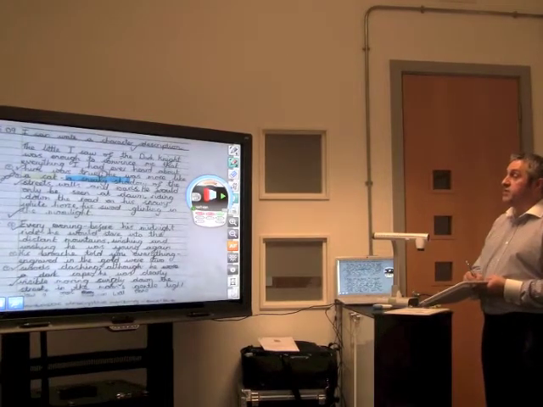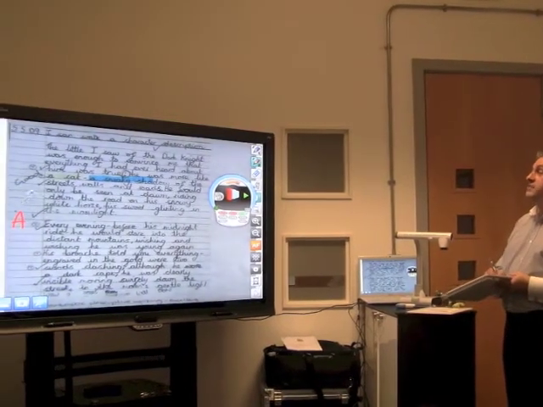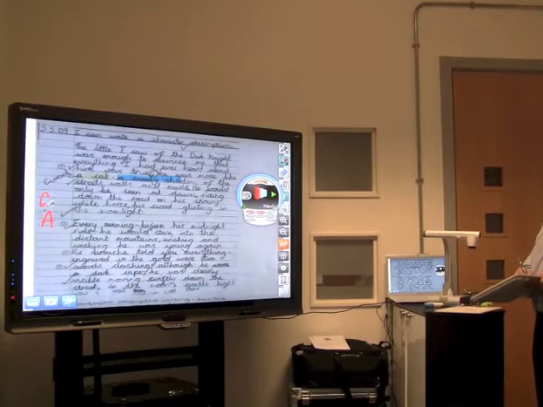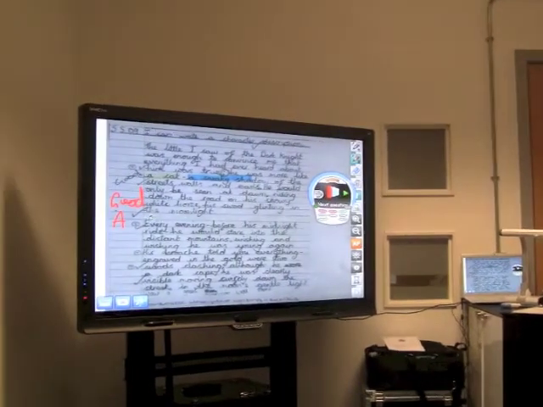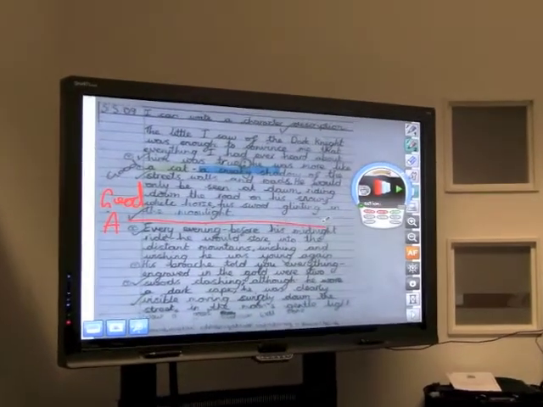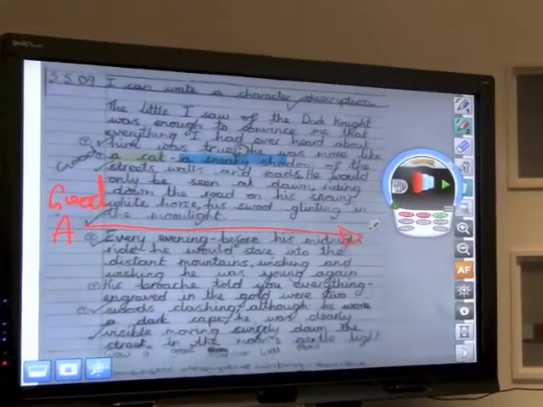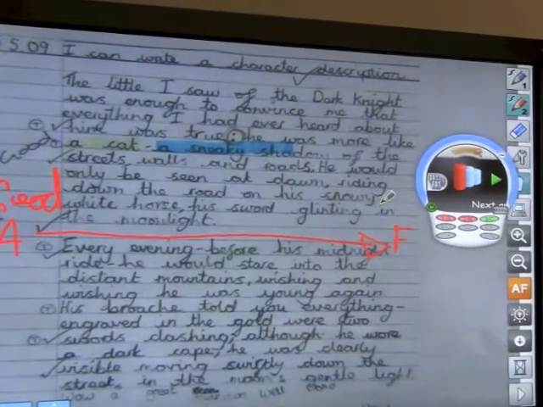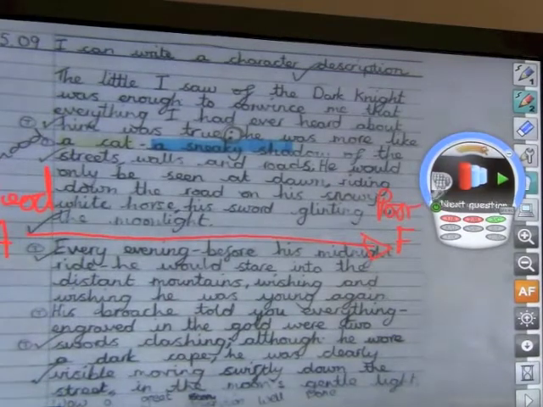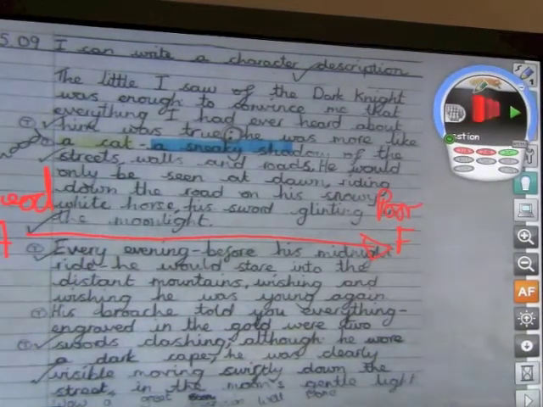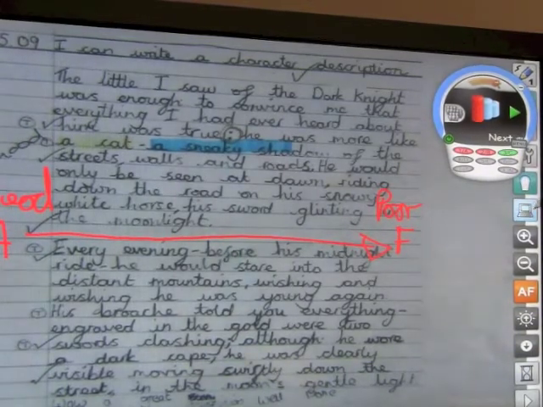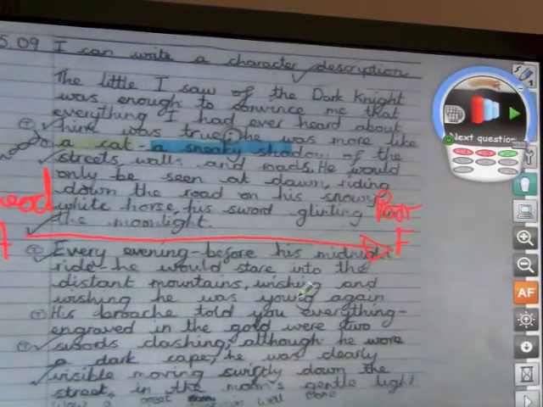So if we put an A at this end, and that is good, and then we had an arrow all the way to this end where I'm going to put an F, and here we'll put poor. So you may want to use things like Likert scales, and you can take these off the internet because I can vote directly over the internet, which I'll show you in a second there.